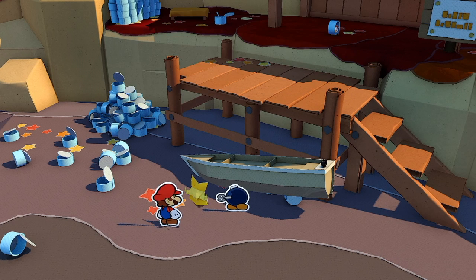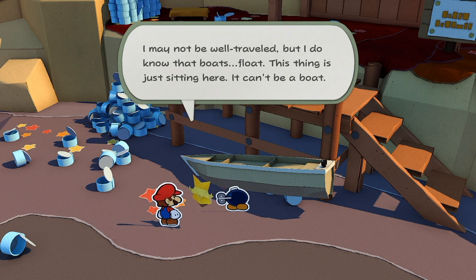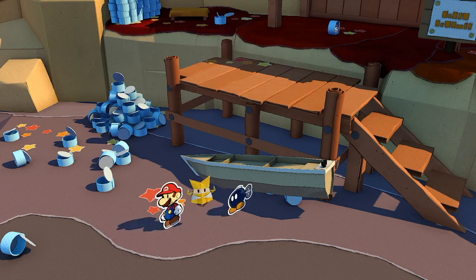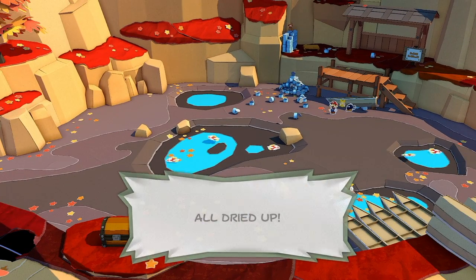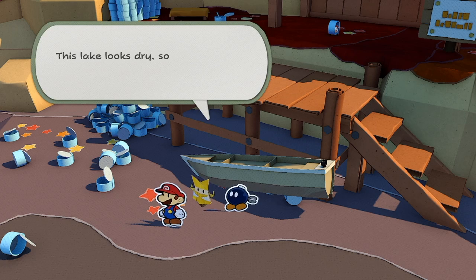One of the toads told us to go take a look at this boat here though. Olivia's gonna take this little opportunity to poke fun at Bobby, who suffers from amnesia, making fun of the fact he doesn't even know what a boat is, but he's going to ignore that, and we're going to find out that, whoa, this was a lake, what's going on? So it's all dried up, as you can clearly read it. Oh my goodness. That's not good, eh?